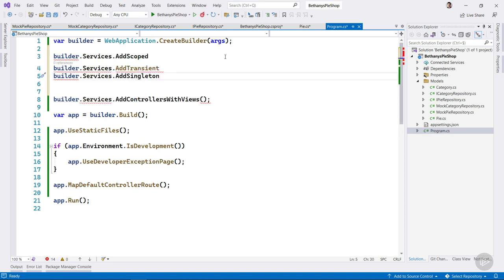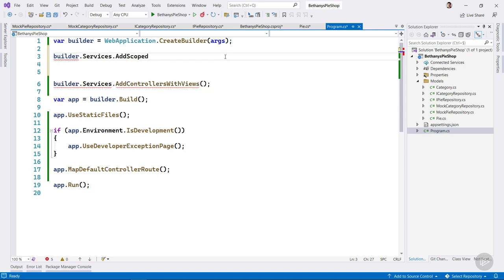When using repositories, we will typically use AddScoped, since that will create a singleton while the request is being handled. So a single instance is going to be created when the request comes in, and as long as that request is being handled, that instance will be used. So it's pretty much singleton per request. AddTransient will create a new instance every time over and over again, whereas AddSingleton will create just one singleton instance and keep that around. So for us, and for working with repositories that is, it is typical to use AddScoped.